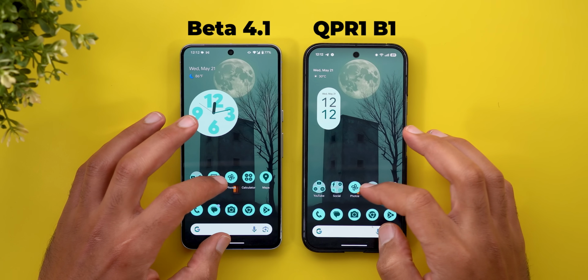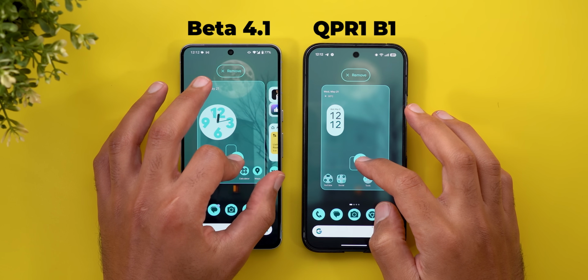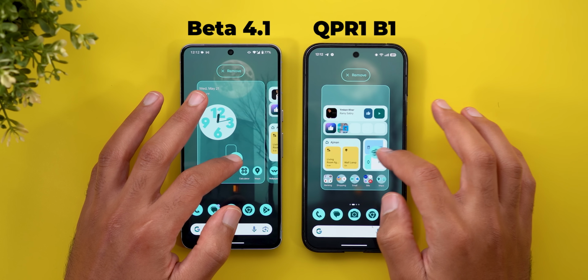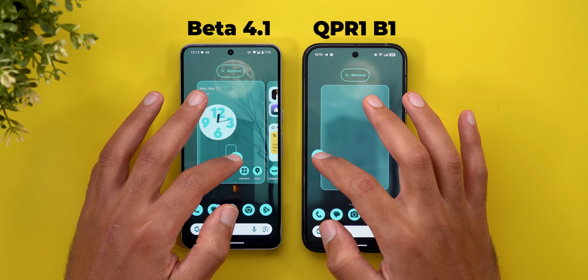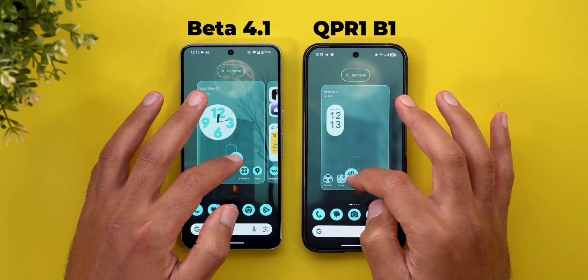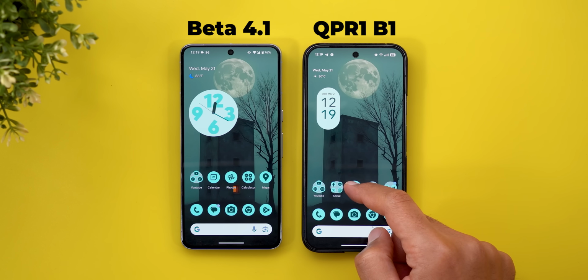Another change is when you try to move apps and widgets around. Previously, we used to get a hint about the next page, but now it will only show the current one, and you have to push the icon to the side to see what's coming next. I personally prefer the previous way because it gives you an idea about the page you are heading to. But what I really like is the new haptic feedback you get when you move apps and widgets.